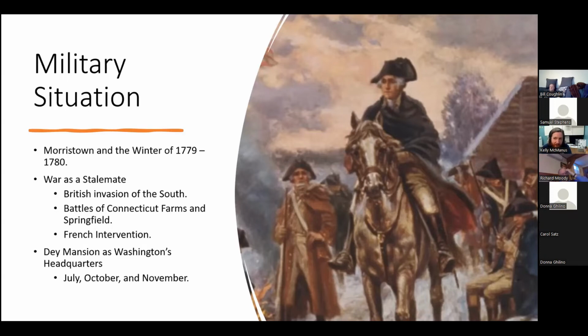COVID happened 2 years ago, so I'm sure that must have felt like a long time. And that battle was a decisive draw. Since then, there's been a lot of posturing, right? Washington's going up and down New Jersey into New York, trying to see if he could get into New York City or not. The English are more or less sitting there waiting for something to happen or waiting to be prodded to do something.